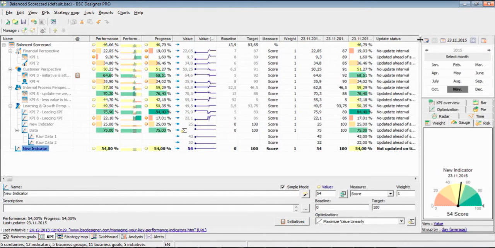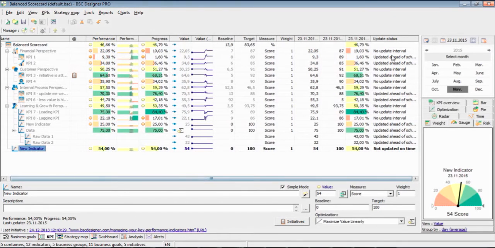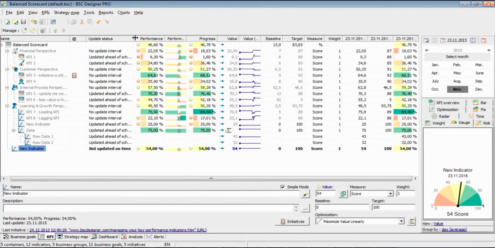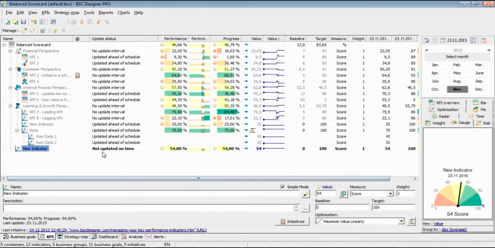As you can see, the update status column, now I can move it here, is now not updated on time, because the last time that we updated this indicator was in November, and now is January. So I'm updating it in December, let's say 12.